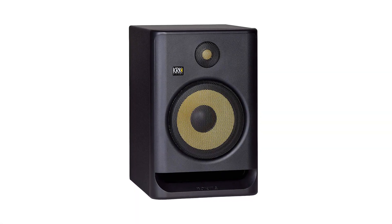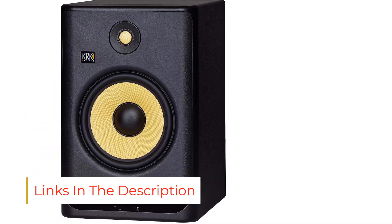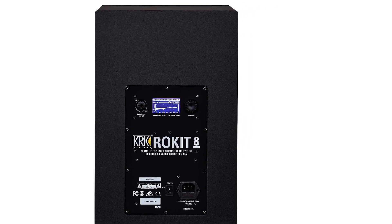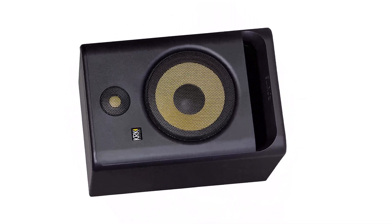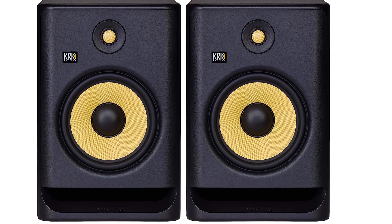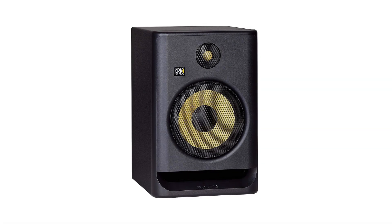Rocket G4s feature two-way, bi-amp designs and are available in 5-inch, 7-inch, 8-inch, and 10-inch versions. Here, we're focusing on the 8-inch Rocket 8. The Rocket 8's 8-inch Kevlar woofer and 1-inch dome tweeter reproduce sound over a broad frequency range of 36 Hz to 40 kHz. Its ultra-efficient Class D amplification ensures powerful, clean sound at any volume. An optimized high-frequency waveguide provides precise imaging and a wide listening sweet spot, and a low-resonance ported enclosure delivers enhanced bass performance. The Rocket line's bass-forward signature might not be ideal for every genre, but if you're creating club bangers, it'll bring you closer to the sonic experience of playback in the venue.